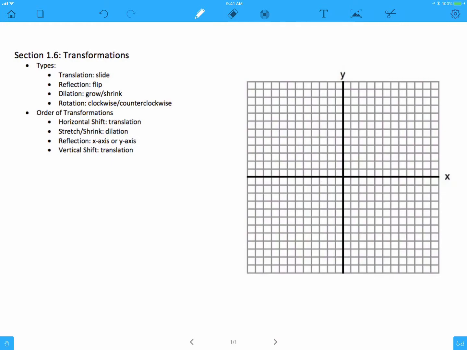Okay, so we're going to start with an original f of x. So I'll draw some type of picture here. Let's go with here, here, here. Let's go across and down. All right, so this is my graph. There we go. So it's an odd looking graph, but we're going to rotate it.